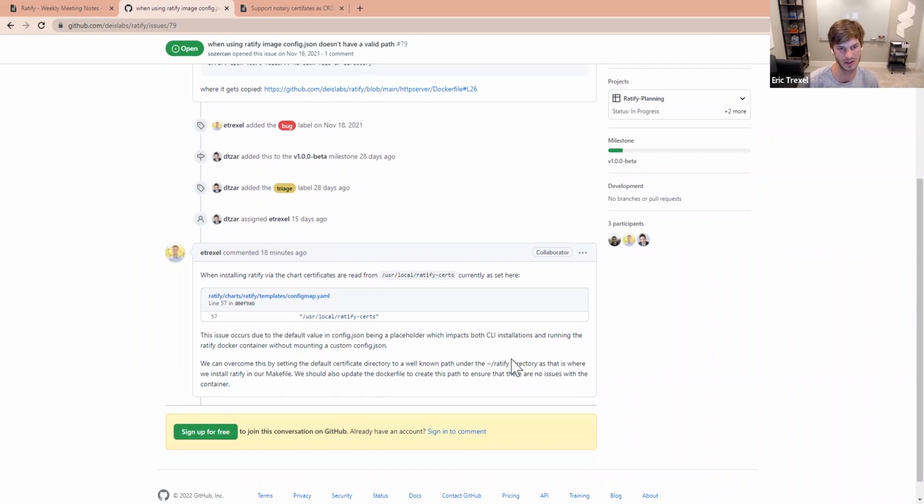We could change the default config JSON to look for a folder under that directory, and it would run. But then we would be shipping a Ratify that by default has notary turned on with no certificates as the root CA. So if you attempted to validate anything, I think it would fail.